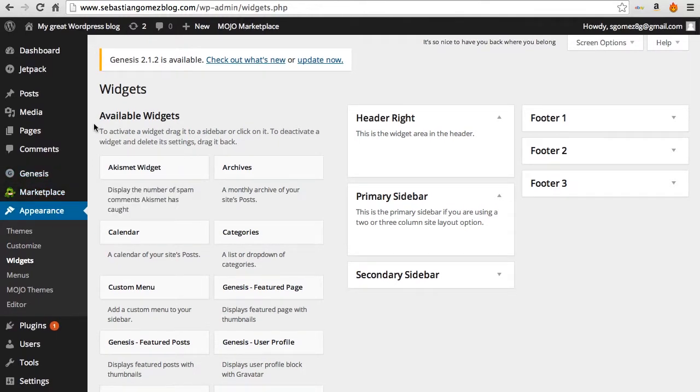So for this first part, we're going to want to select the theme that you're going to be using. A theme that you like, a theme that's going to look professional and be a nice looking blog, so that people like where your content is. So first of all, we would like to come here to appearance and go here to themes.